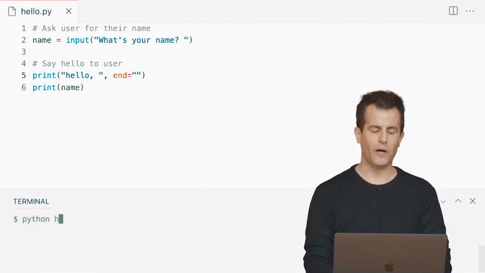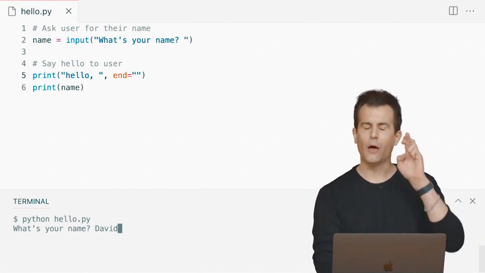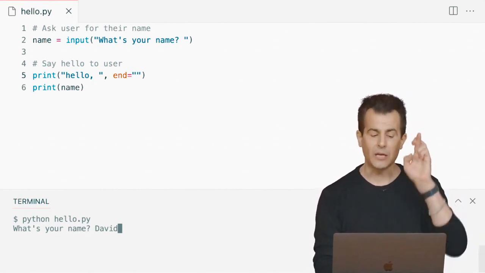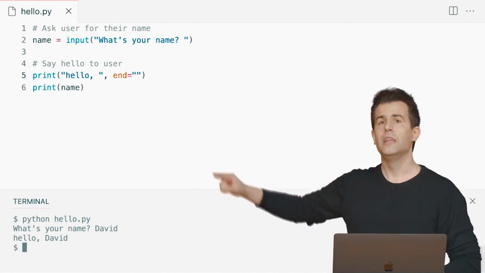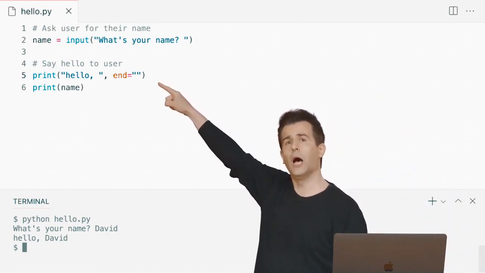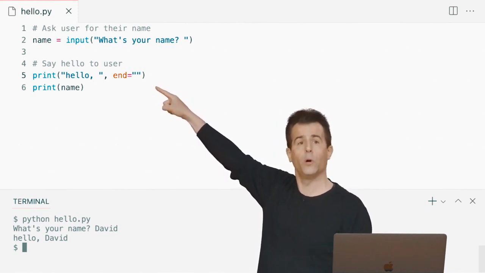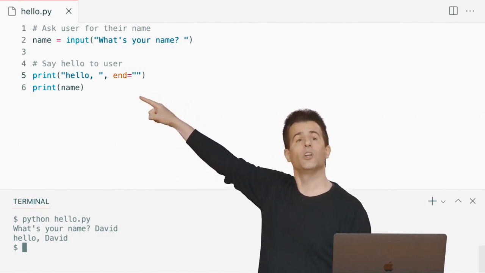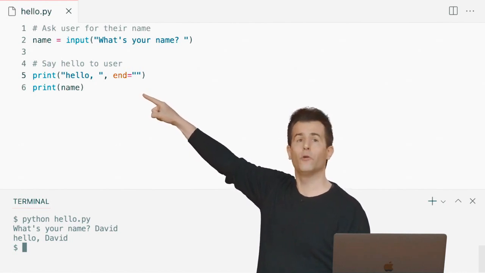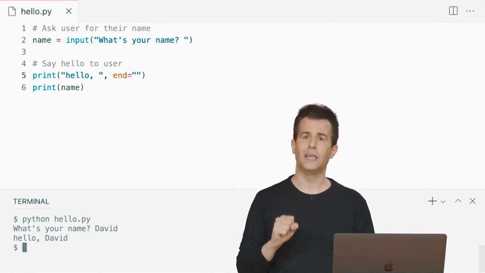I'm going to run python hello.py, enter. I'm going to type in my name, David. And now everything stays on the same line. This line here, line 5, is going to print out hello, space, but then nothing at the end because I changed it to be quote unquote. The second line is going to print the name, David, and it will move the cursor to the next line because I didn't override the value of end there.